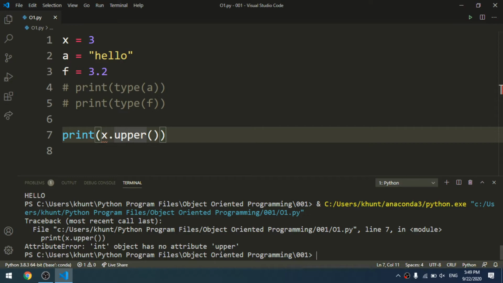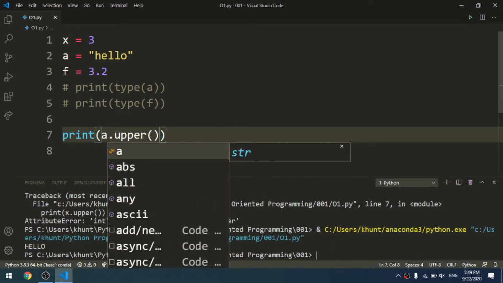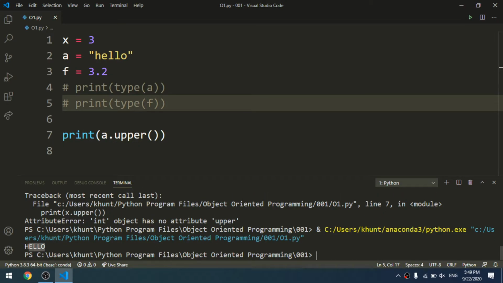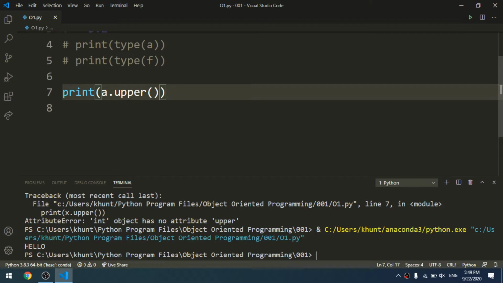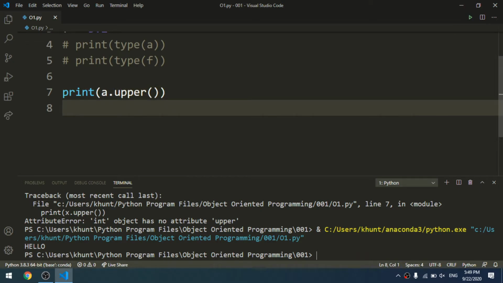If I say a dot upper and run this program, you can see again the same output, hello, with all the characters in uppercase. So this is how we can work with methods. Methods are called upon an object, and we can access the methods of an object using the dot operator.